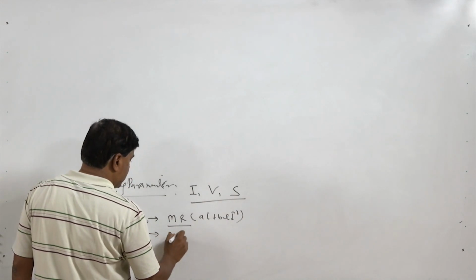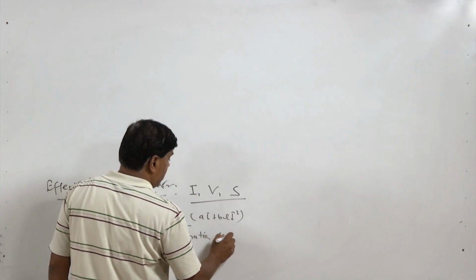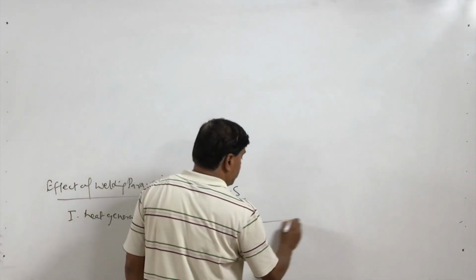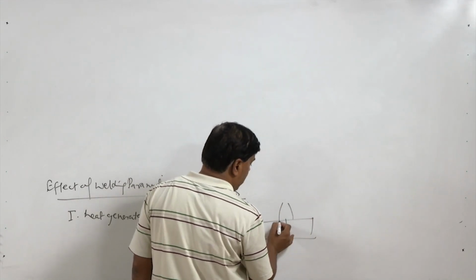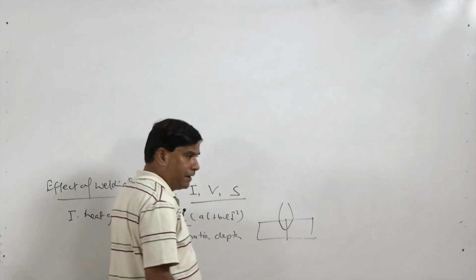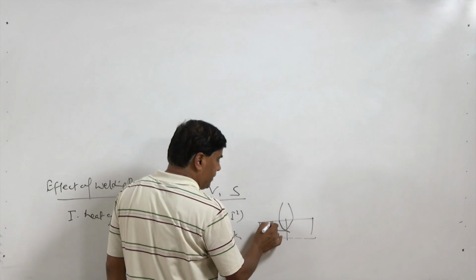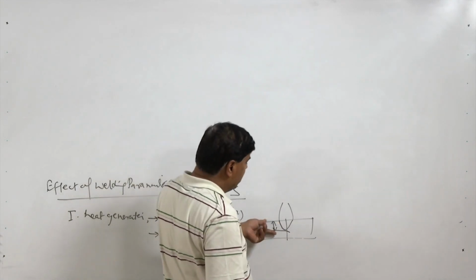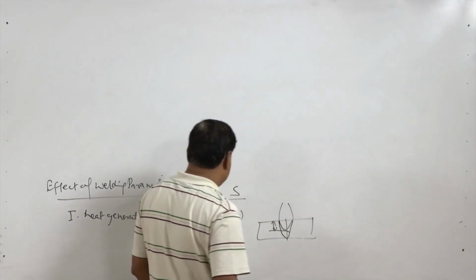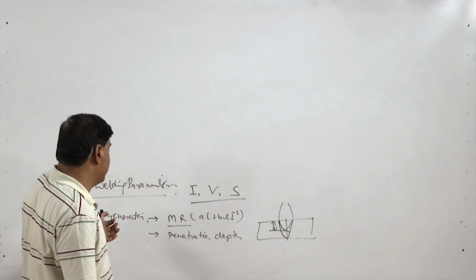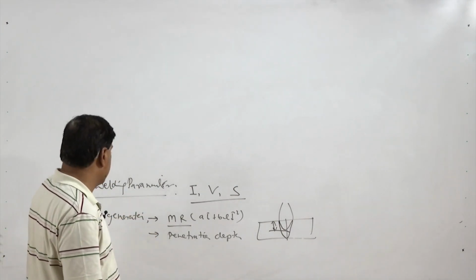Second, it affects the penetration depth in the base metal. Penetration depth is the depth up to which, like say these are the plates, you apply the arc. How deep the melting is taking place determines the depth of penetration. This may be partial penetration, or it may be through thickness penetration. So, depending upon the welding current, we may penetrate through the thickness, or it may be partial penetration.